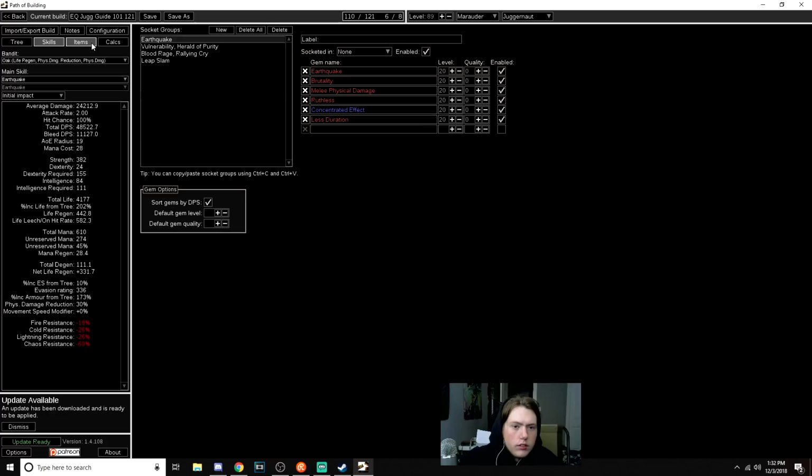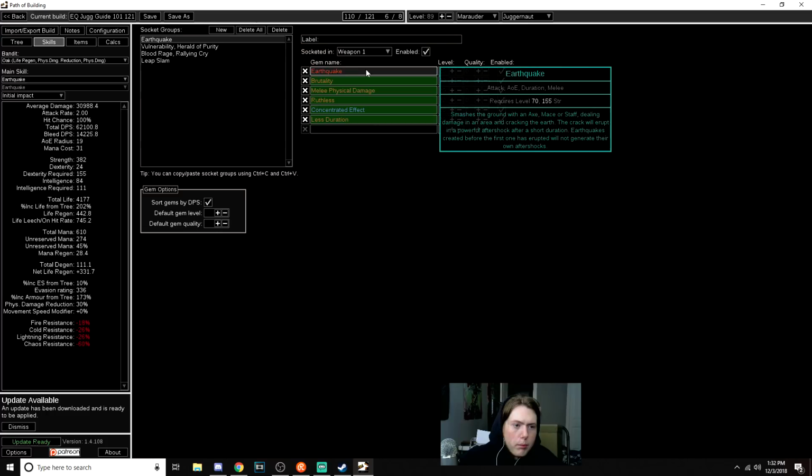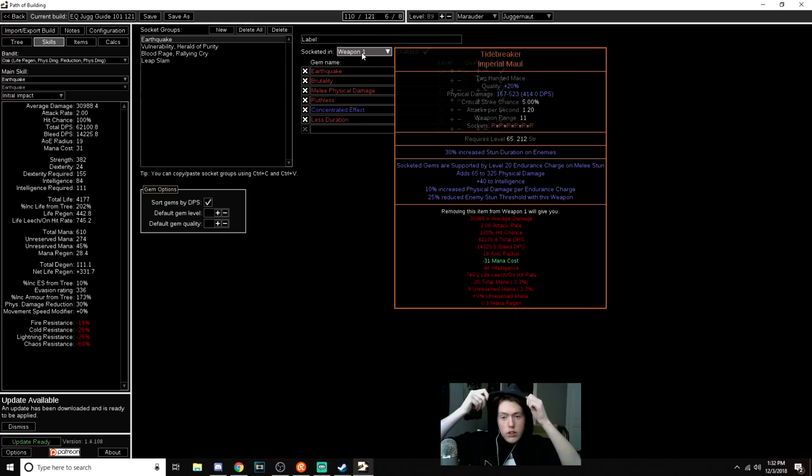I mean, you could maybe skip Ruthless. Yeah, I'm thinking we maybe skip it too. You're planning on one-shotting with the first hit anyway. Thing is, if we socket this in the weapon... I need to remember to socket in weapon 1, because it's 7 link. You get Endurance Charge on Melee Stun as a baseline added thing, so it adds in some extra DPS.